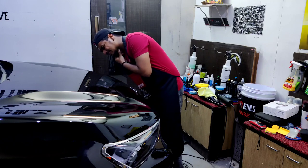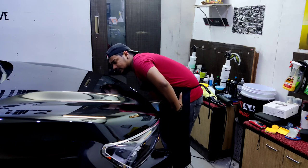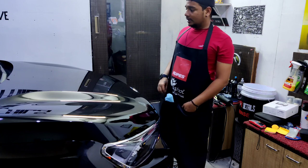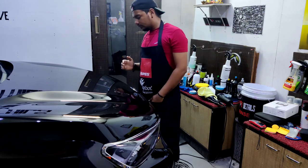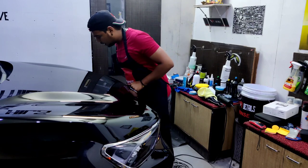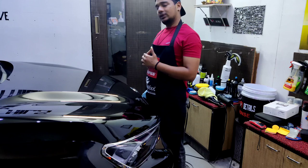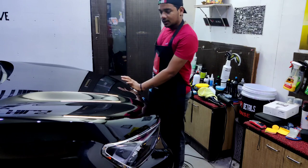But the thing is, they're too deep. Way too deep. Anyway, the goal here is to maintain the clear coat as much as possible. And I don't want to go more aggressive on this. I thought I would go sanding down the surface, but now I think I might be wrong. And with the overall paint thickness being around an average of 117 or 115, I don't think that's a good idea. But they really bother me.